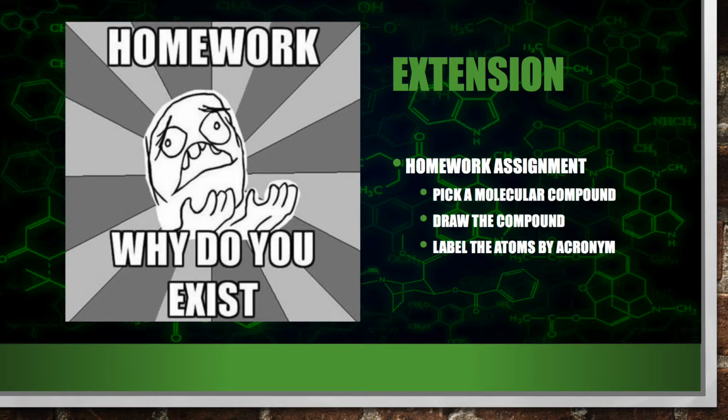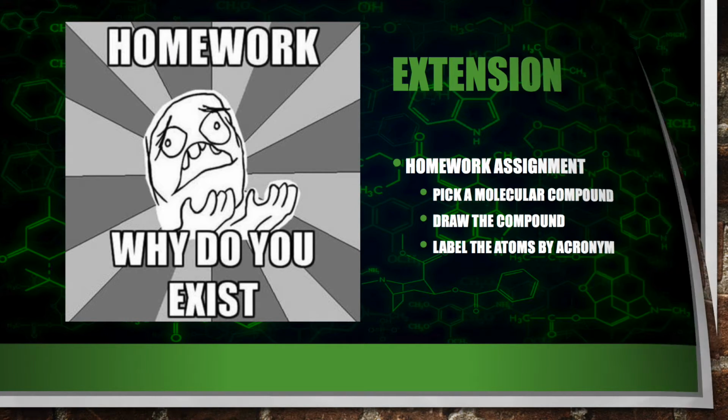Before students leave class, they are going to know that they have a homework assignment due the very next time they see me. And that assignment is to pick any molecular compound that they did in their simulation. They're going to draw that compound out in their chemistry notebook and label the atoms by their acronym. For instance, if you have hydrogen, you're going to label the H in the compound. If you have carbon, you're going to label the C's in the compound.